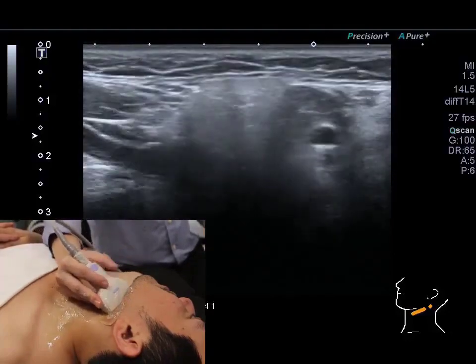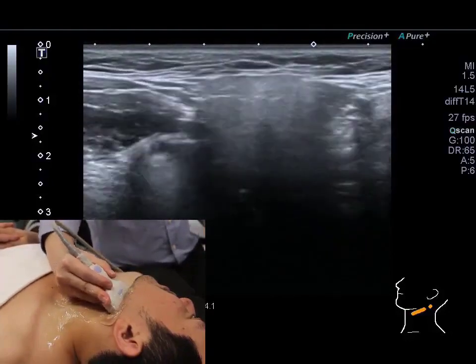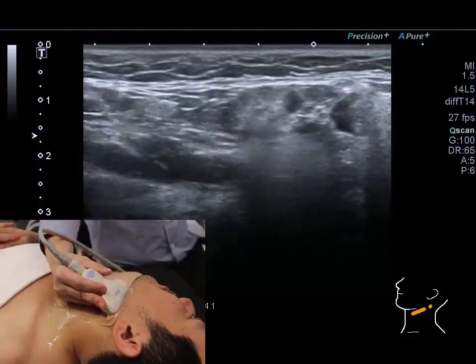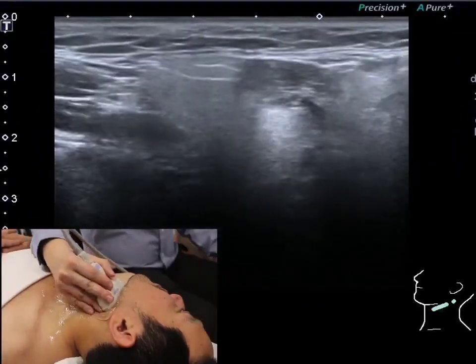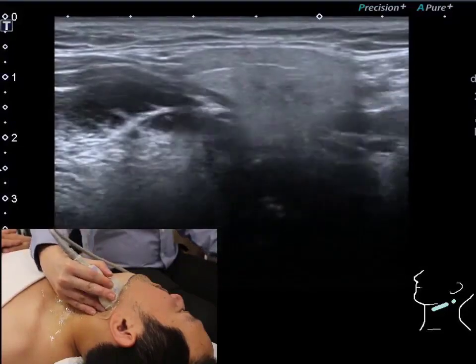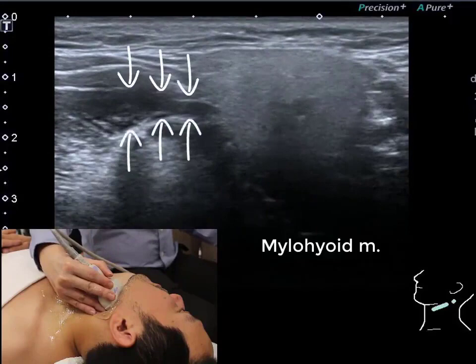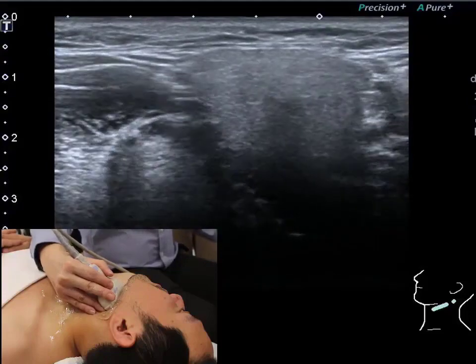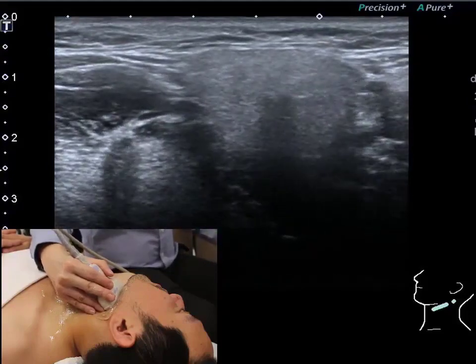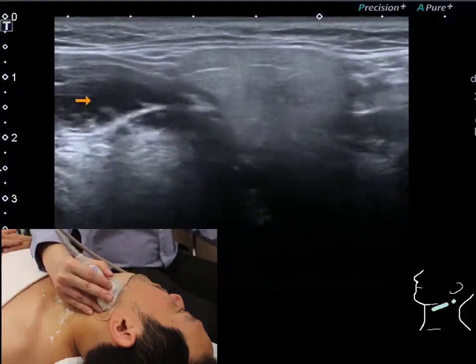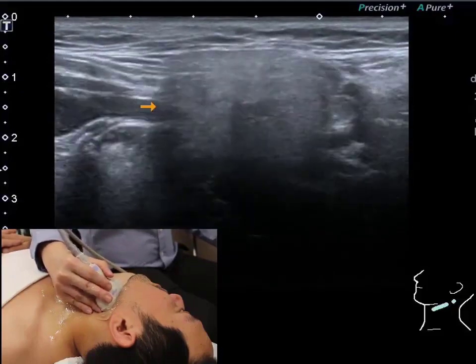The structures anterior to the submandibular gland are the mylohyoid muscle as well as the anterior belly of digastric. Look again, tilting up and down. We can see the submandibular lymph node around, and it demonstrates the submandibular gland very well. This highlights the mylohyoid muscle as a triangular shape like this, traveling anteriorly, and it ends at the lateral part of the submandibular gland.